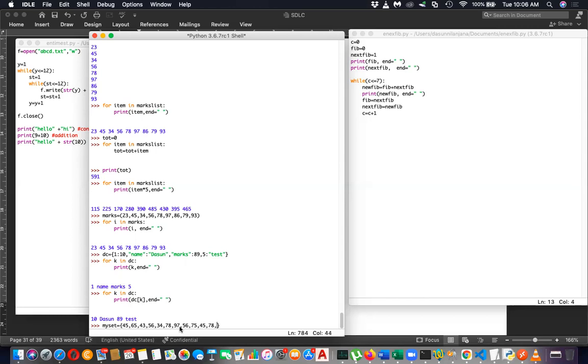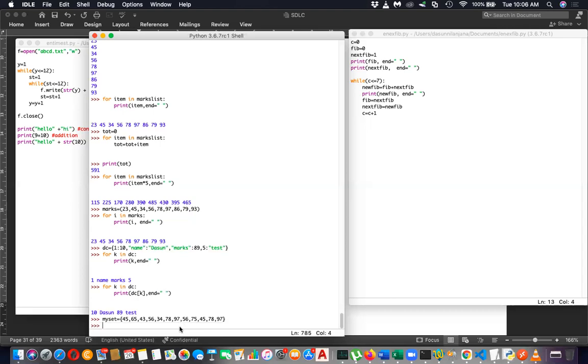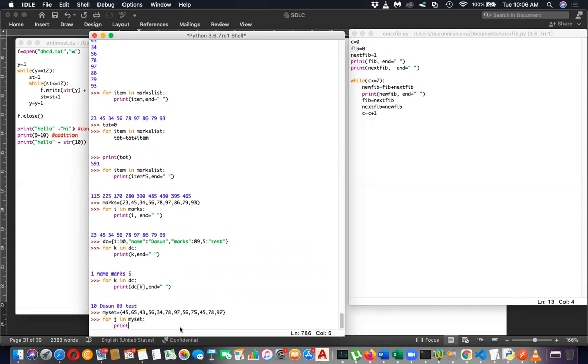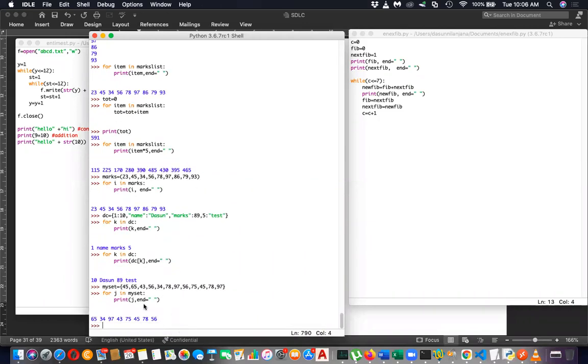So if you have duplicates and you say for, you can see not all the items are printed, only the unique values. Duplicates will be eliminated.